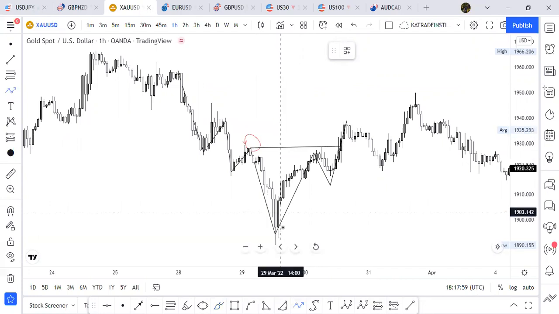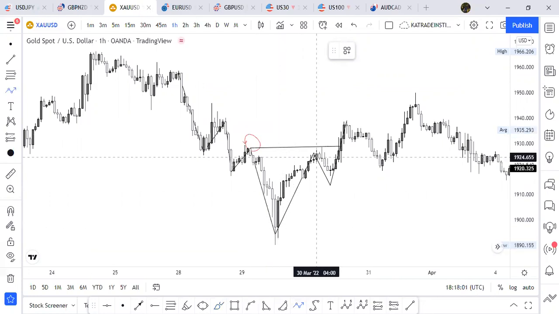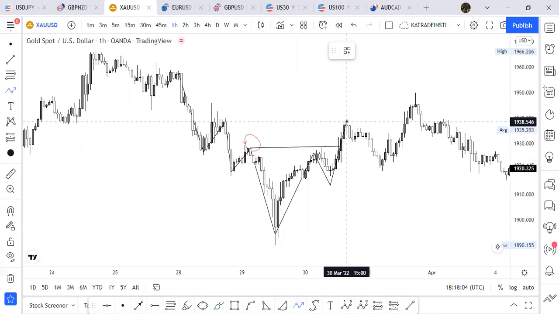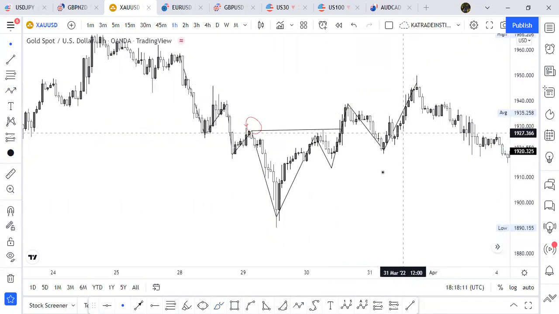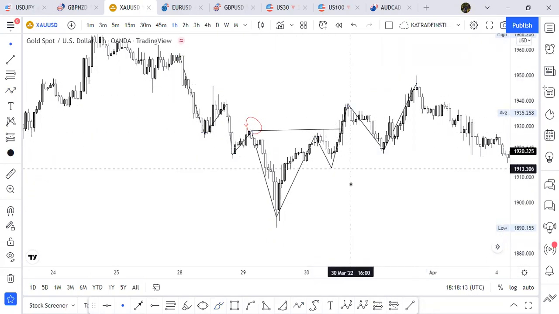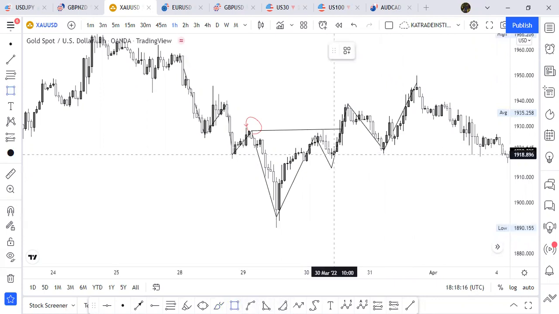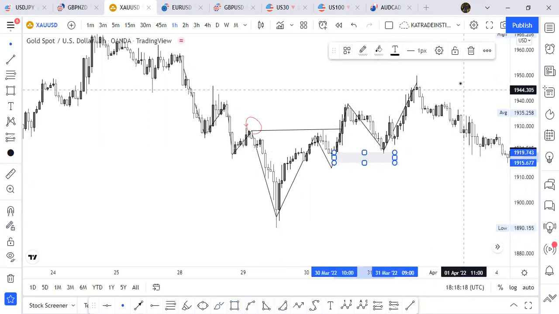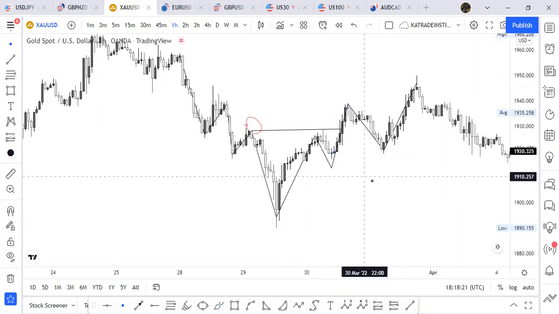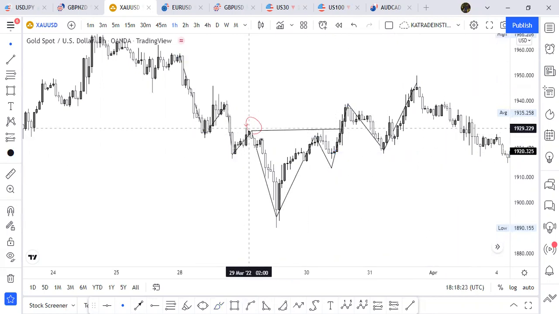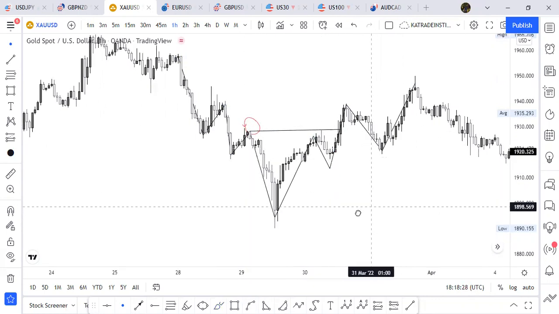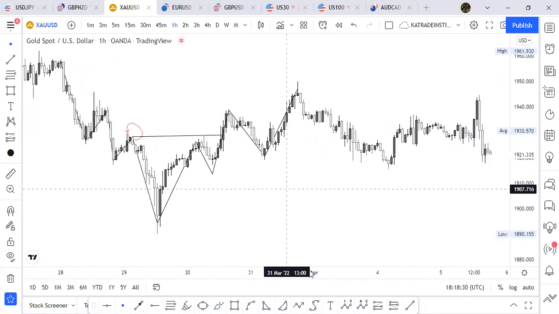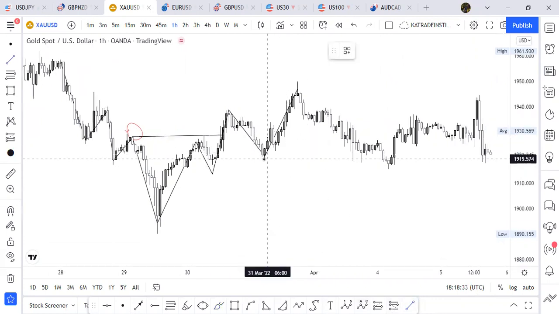So we see that it created a low, and then a high here, a low, and then a high here. Later it created a low, and then a high here. And we said if price will continue pushing to the upside, the lows are going to continue respecting, and we are not going to get invalidated. As soon as we get the invalidation of the recent swing high or recent swing low, meaning the trend has changed. So if you look at this place, you can see that here we don't have a trend change.